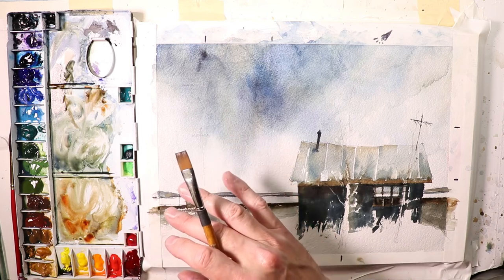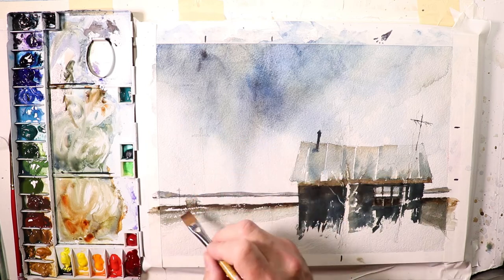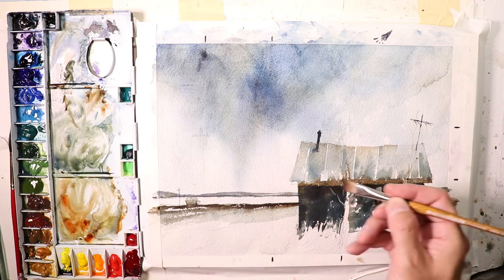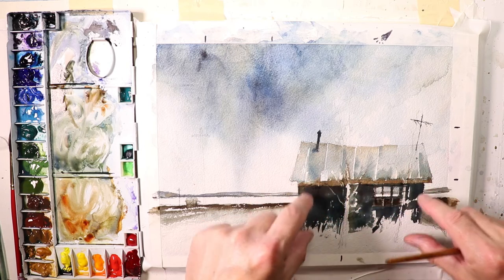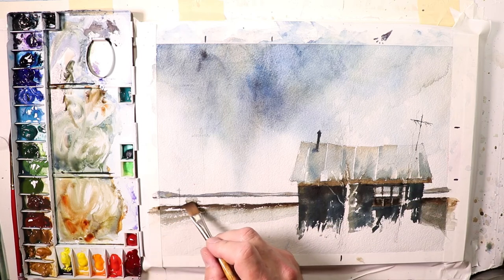So if you see some things that are blending together and looking funny and you're losing the shape of what you're trying to paint, because a lot of times we're painting our building shapes in, the rectangle of the bottom and then the rectangle of the rooftop, and we're trying to keep the roof light and the bottom portion of the building darker. If you saw how I was working here, when I did the darker bottom it started to bleed and cauliflower up into the roof area, not a problem.